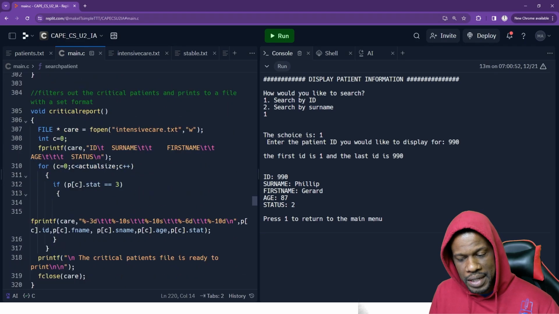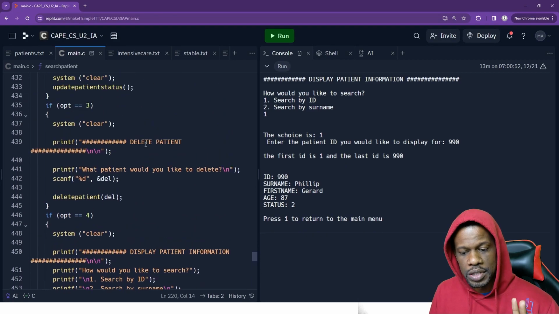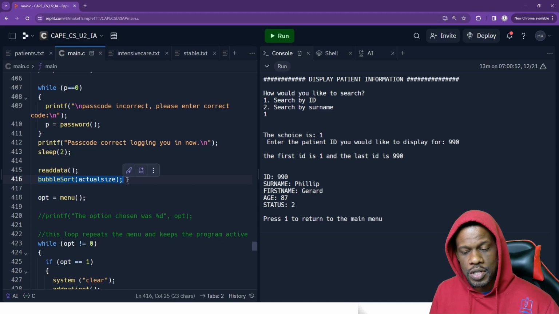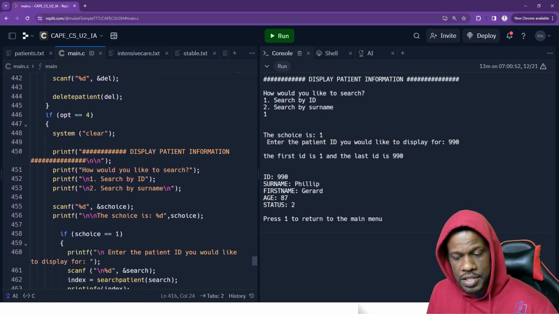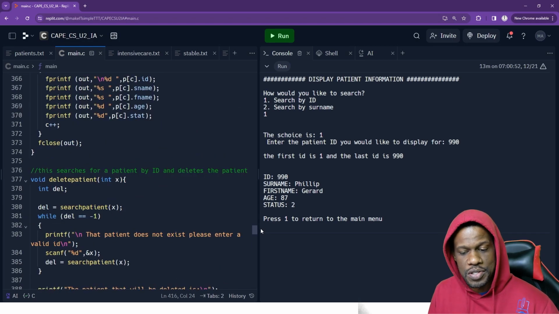According to my main, I only did the bubble sort once, after I read the data, with the actual size. That will sort all of the data and everything would be cool. However, after I add a record and call the search function to search by ID, the binary search was searching on data that had a record added to it, but it wasn't sorted.